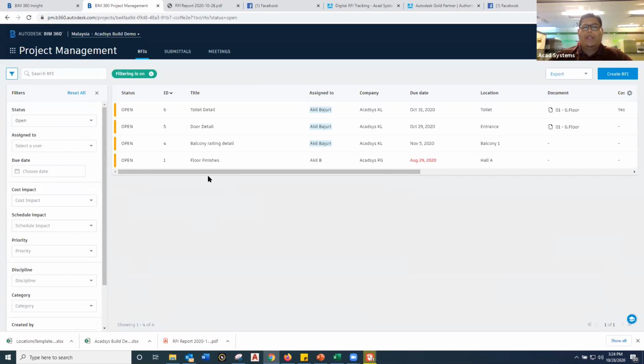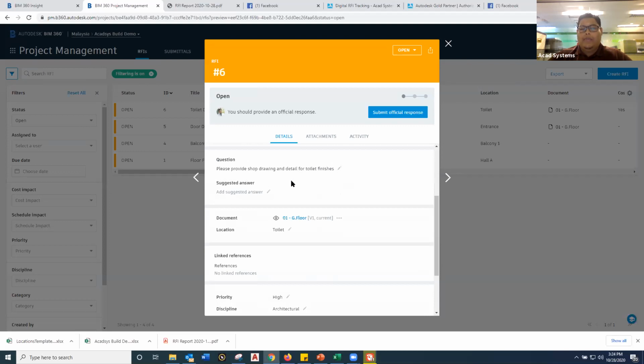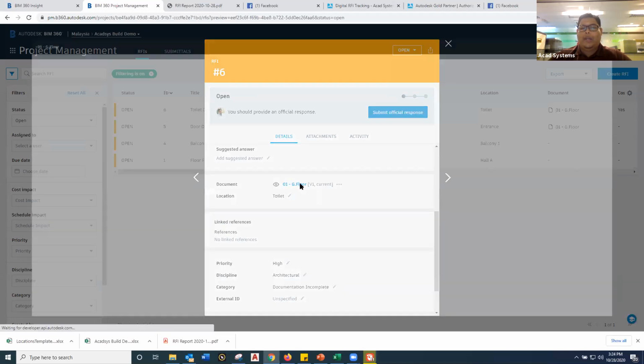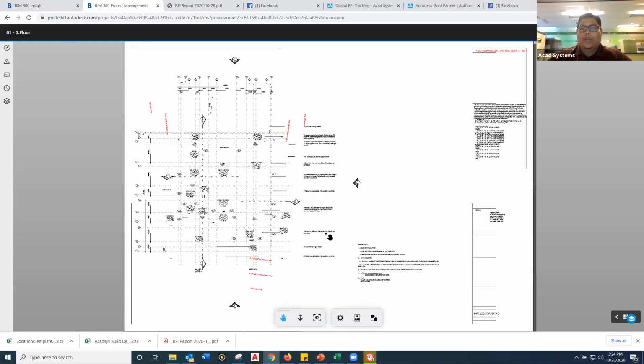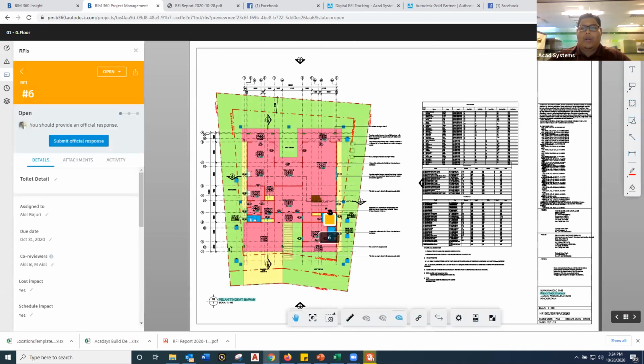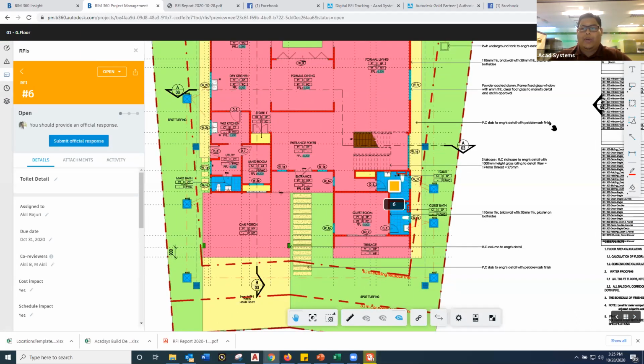Okay, once you have decided to open one of the RFIs that has been created by the contractor, for instance, then you can just open up the RFI and see the details, what they need me to provide, okay, and then you can see the location. Then you can have a look at the document attached. So just click at it, and it will bring you to the drawings. Okay, the same drawing that the contractor opened just now, and you'll get to see which drawing is affected. So you don't have to print out anything at all. At all costs, you don't have to print out. So it's saving a lot of printing costs, paper costs, and so on.